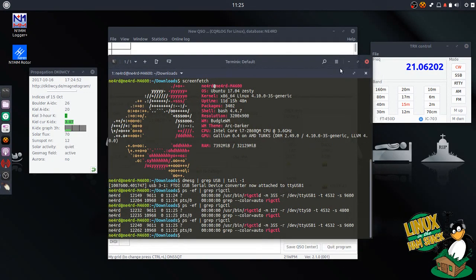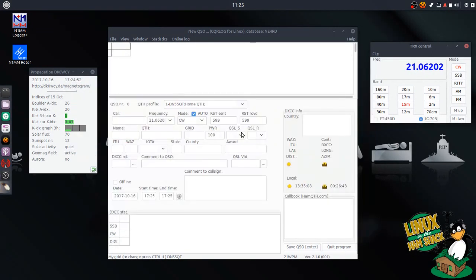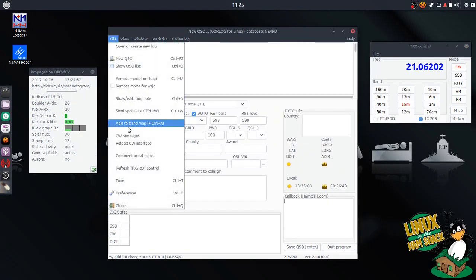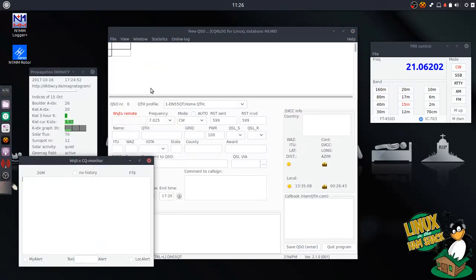And let's just confirm that our configuration over on wsjt-x works fine. We'll go ahead and launch that up in remote mode. And I'm probably going to flip the frequency pretty quick because I know for a fact that the signal link is plugged in via the FT450D. So it's going to be pulling 20 meters audio, and it'll have a frequency of 21.062. So let's go ahead and run it. We'll just go ahead and confirm that, and then I'll switch the frequency on the IC703 through the wsjt-x app.